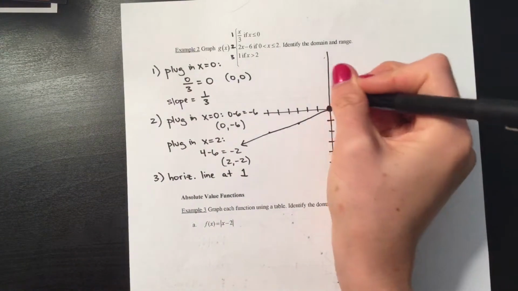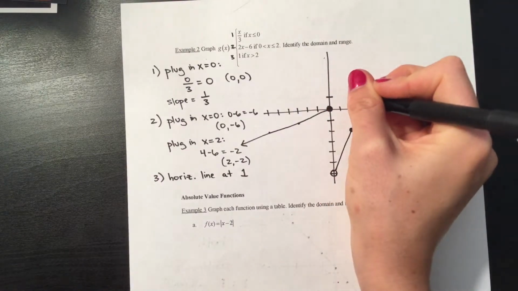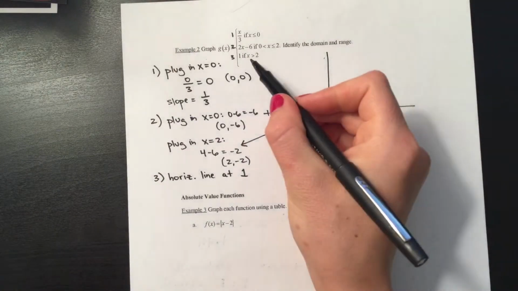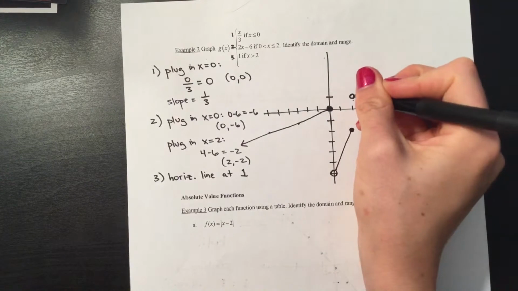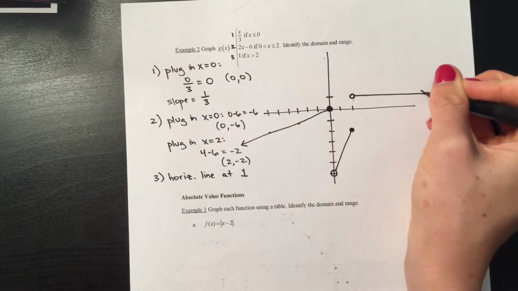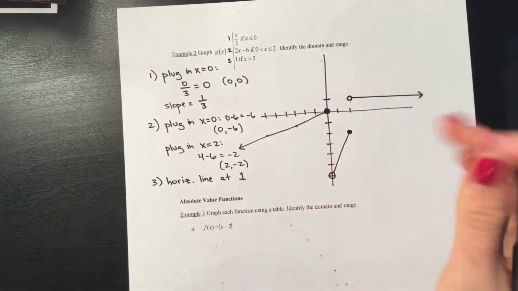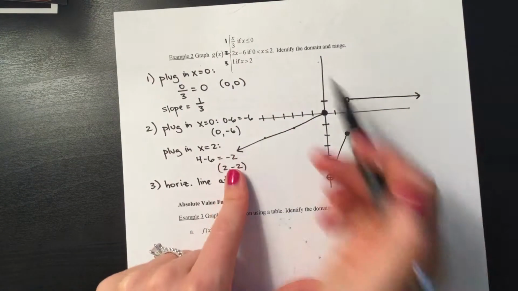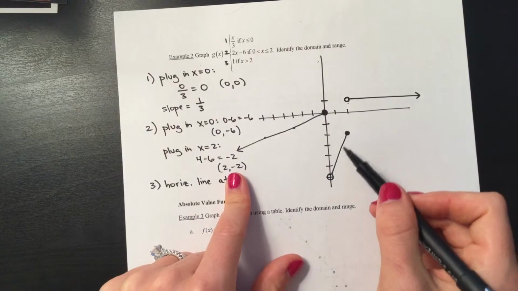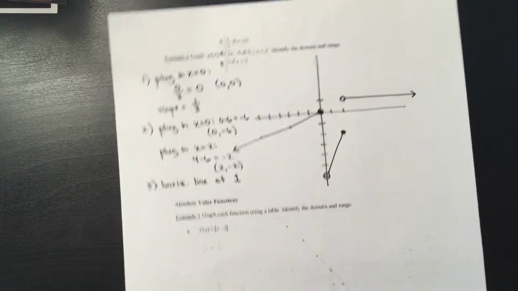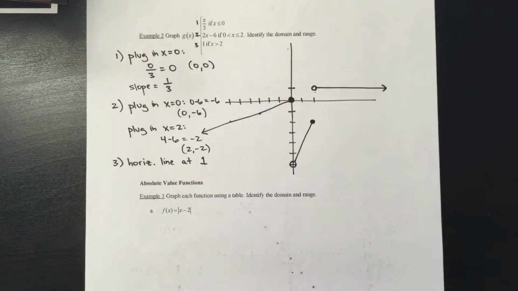It picks up at 2, so go up to 1. We start here with an open circle because that does not have the or equal to, and then it just goes on forever off to the right. So 2-piece inequalities will always have arrows going off to one side. 3-piece inequalities will just be a segment like that, just trapped in between the 2 pieces. Okay, so that's the piecewise function.